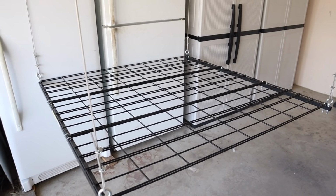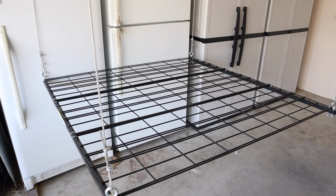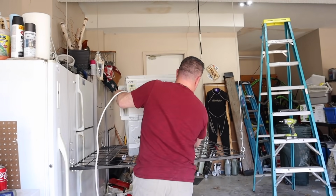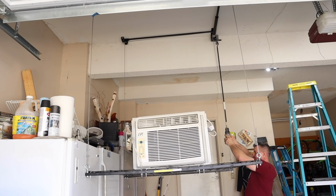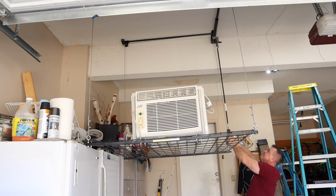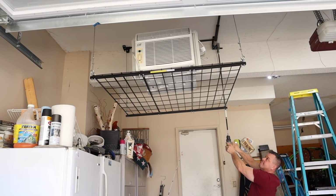I have tons of room where I can just get it up out of the way. It is 4 feet wide by 4 feet long, so it's like a 4x4. And it also holds up to 300 pounds, so that is amazing. So Jason was so gracious and put it together for me. It was a piece of cake. We just mounted it right into our ceiling, into our joist, and that was it.